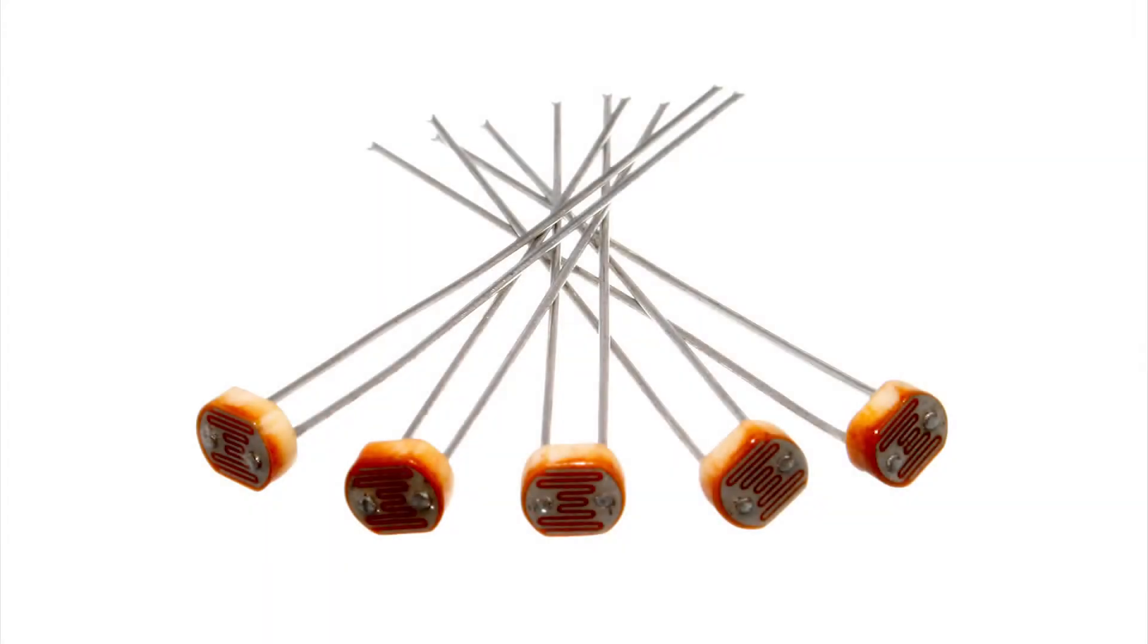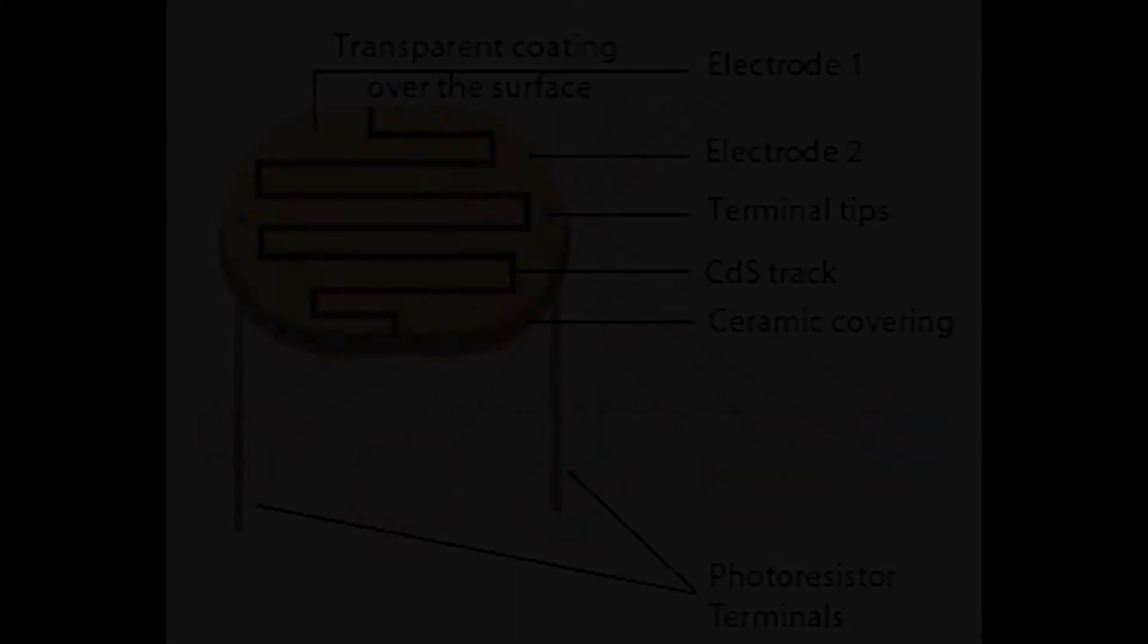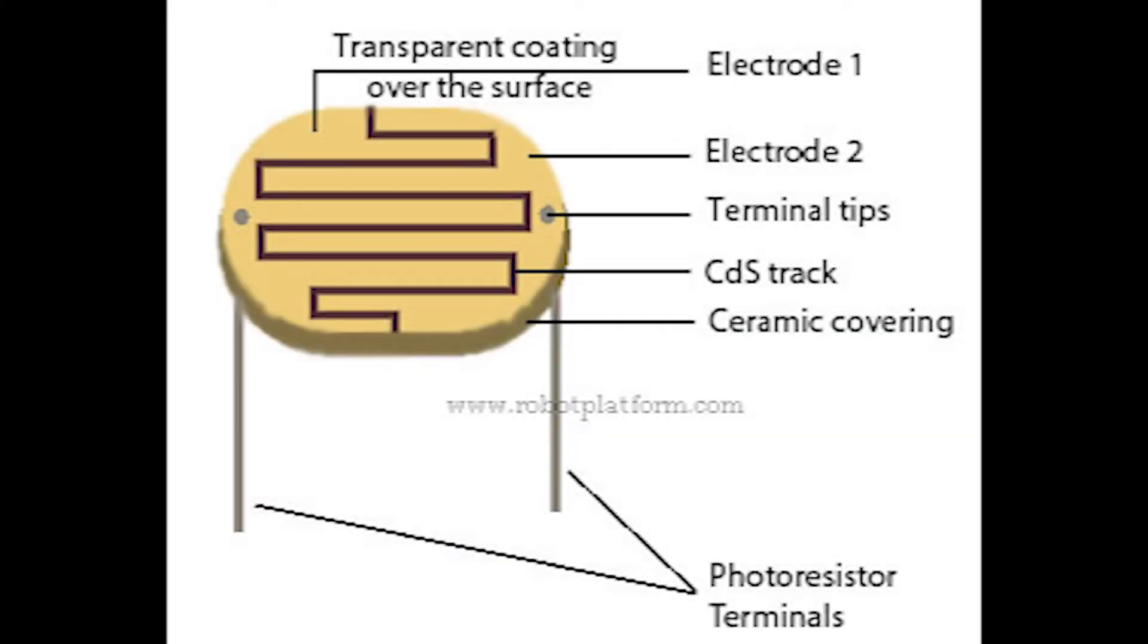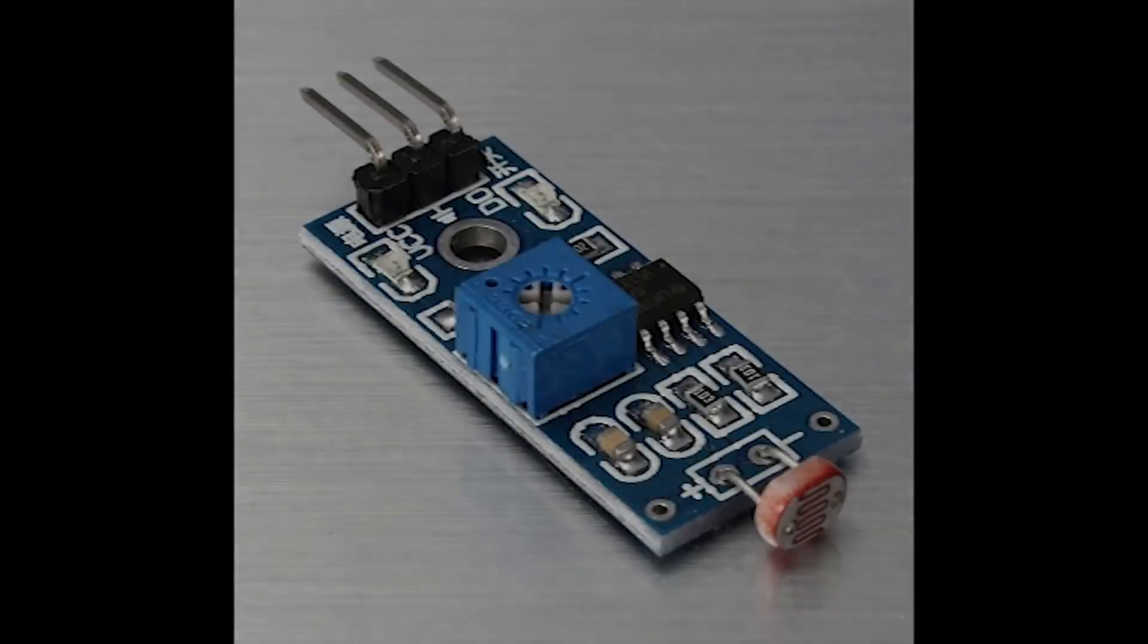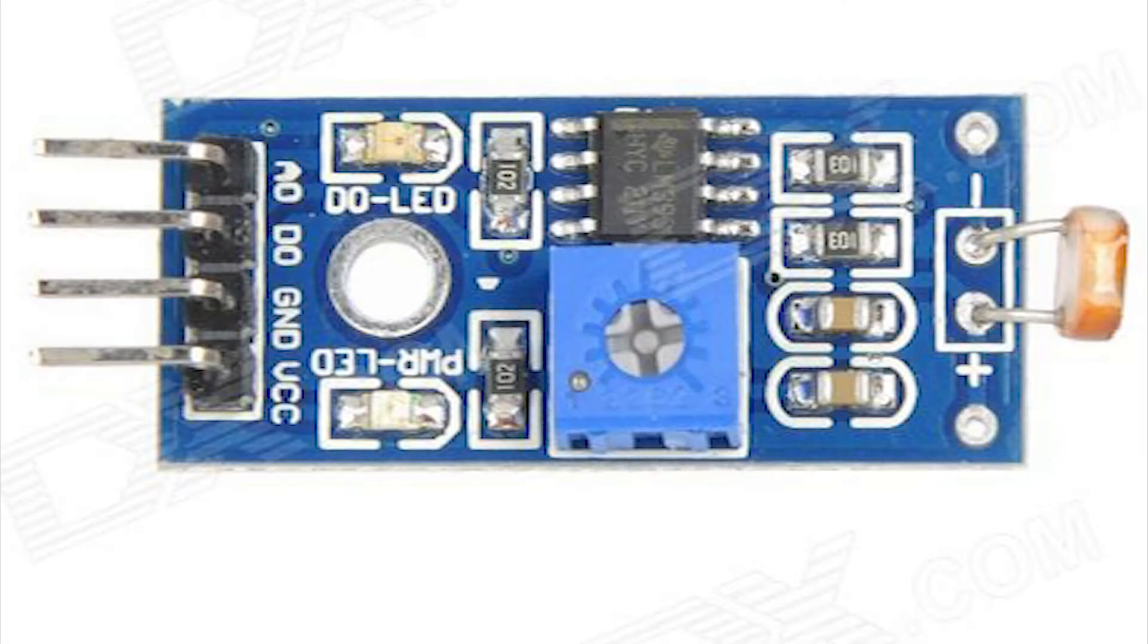Using a light sensor, known as a photoresistor, we will control the pitch of the sound from our piezo buzzer. As the name implies, these devices work like a combination of a very small solar panel with built-in resistor. The more light that is present, the more electricity can flow through them.